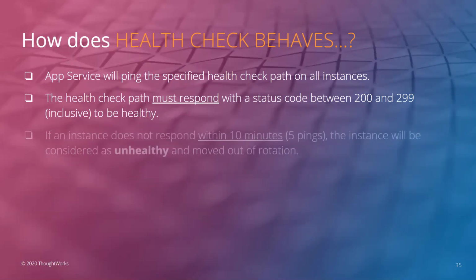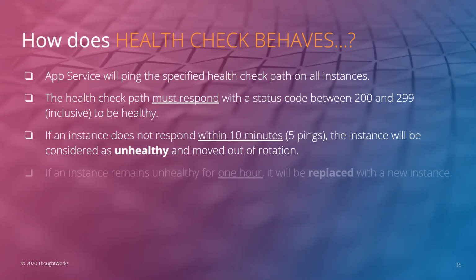unhealthy. In 10 minutes, app service pings the instances 5 times, and if we don't get a response within the above mentioned range, the instance will be considered unhealthy and moved out of the rotation. So that's how the health check feature helps us maintain the resiliency of our app service.